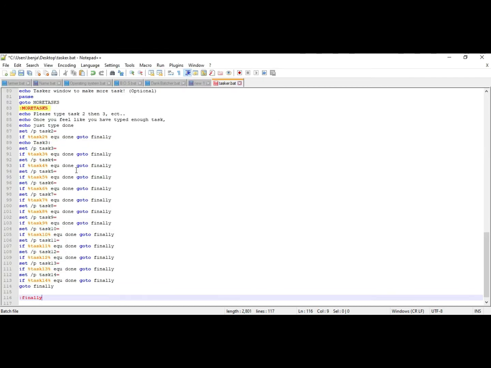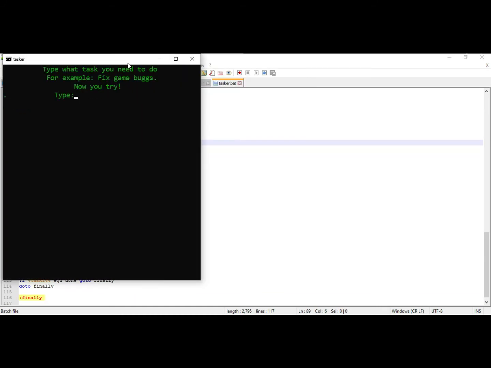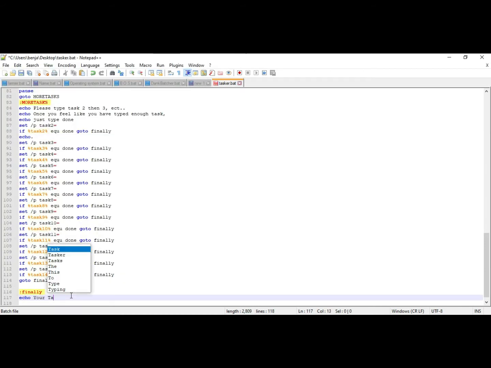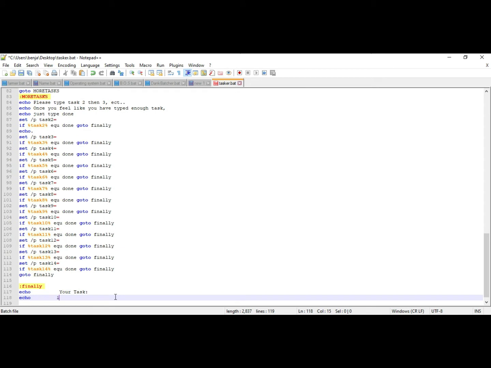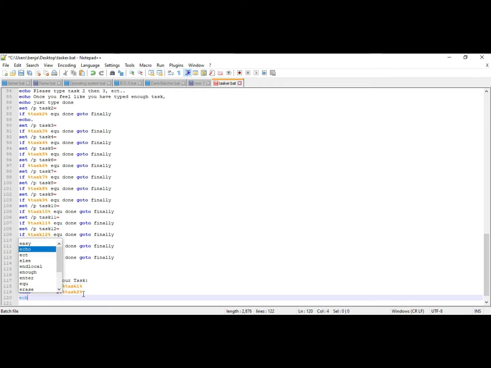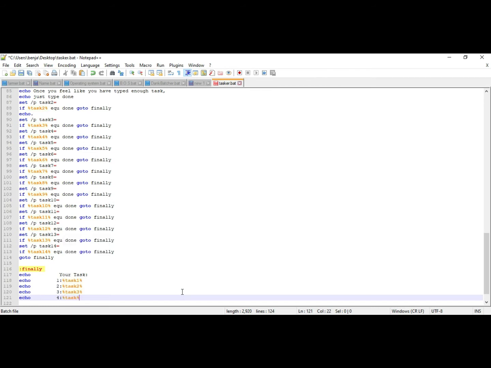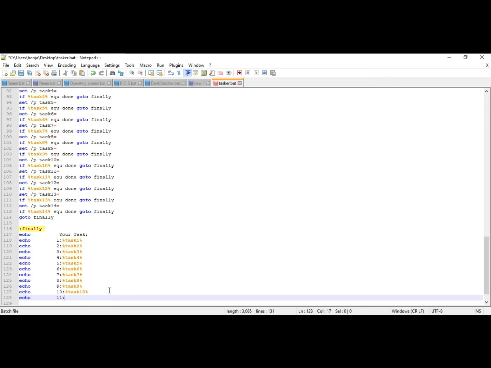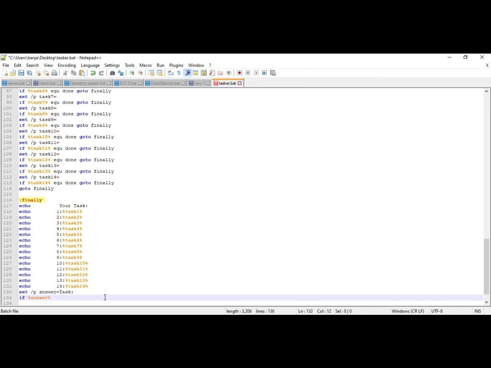Alright, so we have finally made it so that you can do 14 lines, so you can customize your own tasks and everything. Now all that's left to do is just display those variables on the screen so you can see what you've typed, and then what we'll do next is I'll try to make it so that you can type the task number. So next to the task that you typed, there'll be a number next to it, and you type one and then done, like space and then done. So then what will happen? It'll play a little loading bar animation, and it'll put a little bit of sparkles on the screen, to get like a dopamine boost.